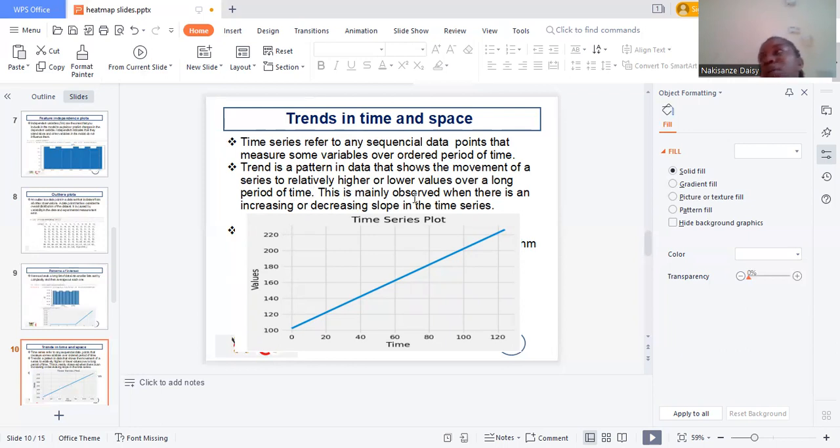This is mainly observed when there is an increasing or decreasing slope in the time series. As you can see, this happens when you have two values, that is the x-axis and y-axis. So this shows the outcome.